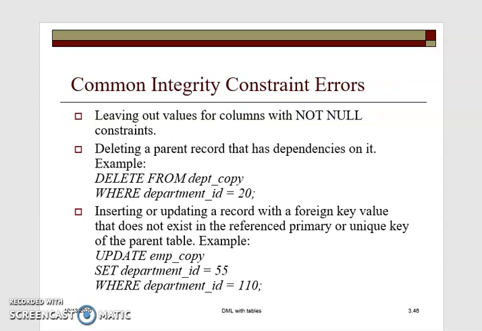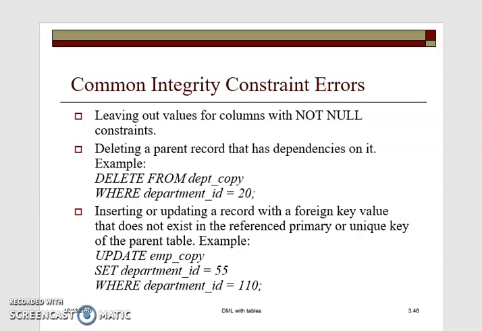So the common integrity constraint errors: leaving out values of columns with not null constraints, where you don't attach values for columns that are demarcated as not null. Deleting a parent record that has dependencies on it.